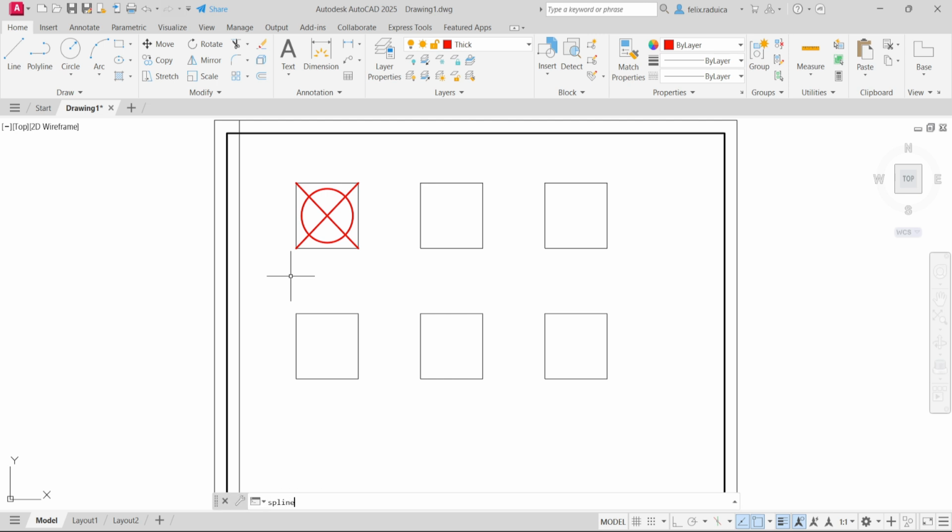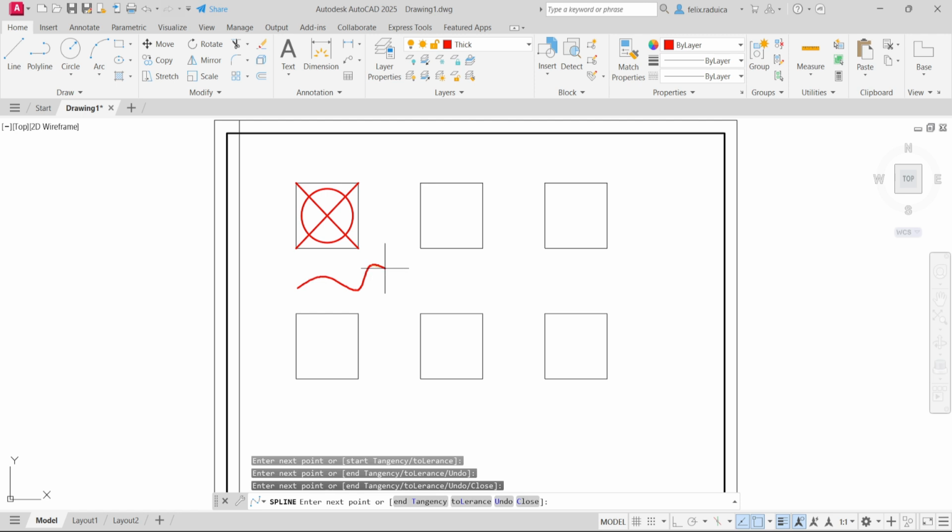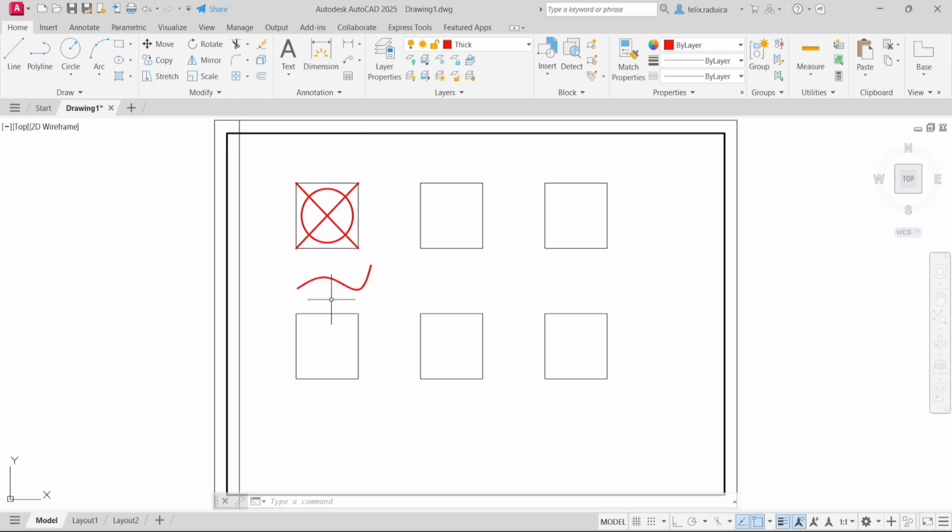Not even if I use the spline command, for example, I still have the same kind of line type. So line weight is thick and the color is red as I selected.